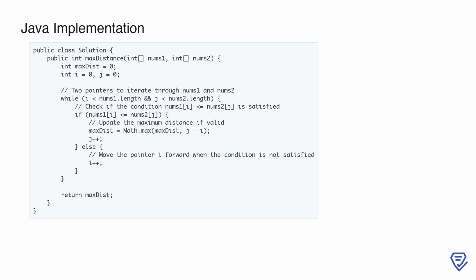This is the Java implementation of the LeetCode problem Maximum Distance Between a Pair of Values. The logic mirrors the Python solution, using two pointers to efficiently iterate over the arrays. The main differences include explicit type declarations, usage of Java collections, and Java's built-in math library for computing the maximum distance. The implementation ensures optimal performance and conciseness.